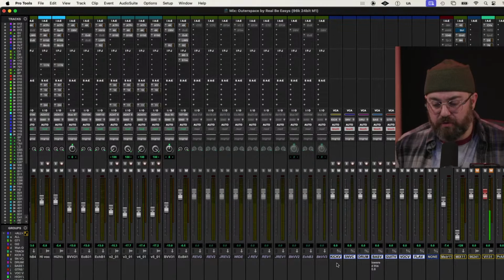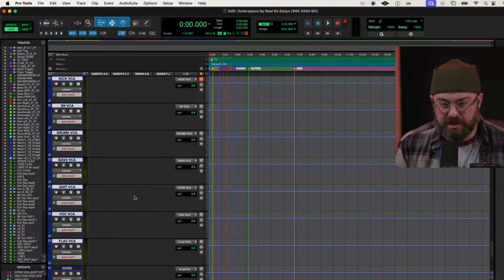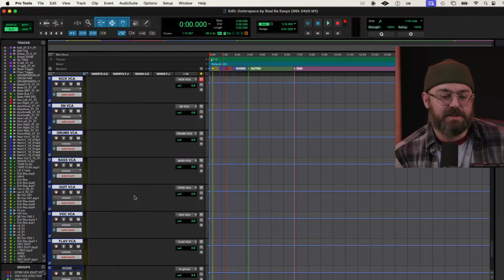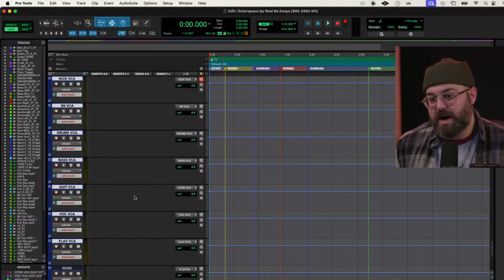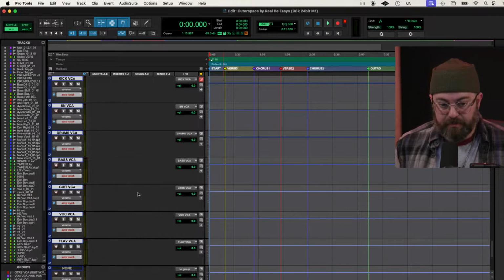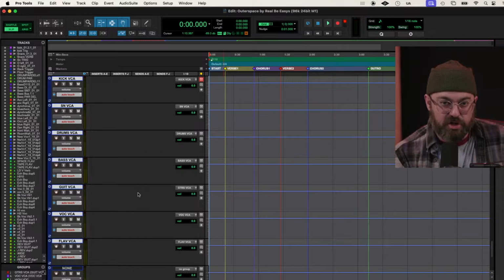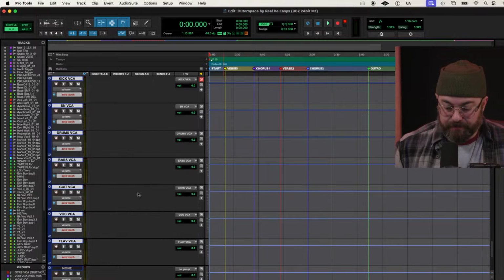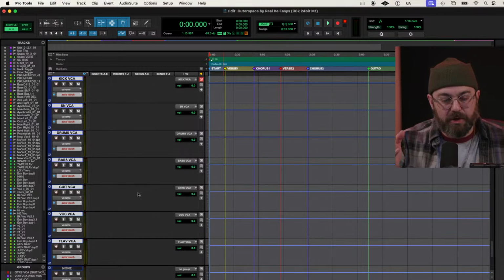So the moves I might make in VCA automation on a song like this, where it's really solid, I mean, when I've been listening to it just now, it's like, does it need much? Hardly at all. So you're going to see me go real easy on this track in terms of what I do. It stays on touch so that if I need to bump the kick up a little, I can just do that for that second or two. Same with the fills. I might want to accentuate a fill, so bring it up and then let it go. When you let it go, it'll come down.